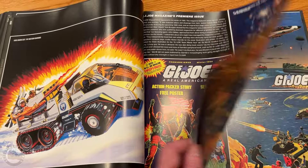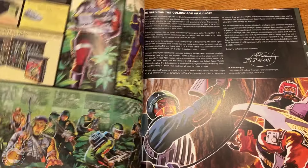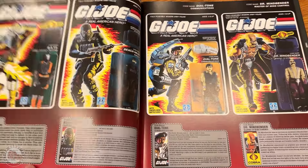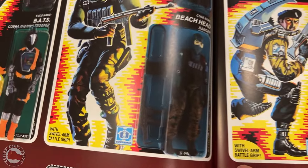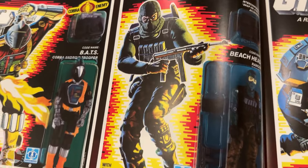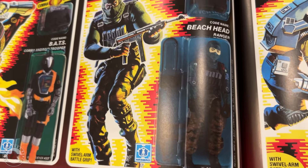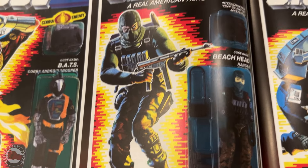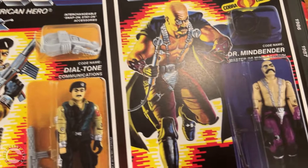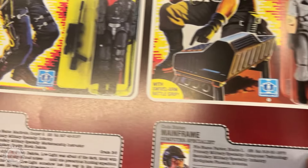Seeing those ads and all the different marketing — look at that Saboteur toolkit — and then all these promo pieces. It's just amazing how they found all this. This one page seemed a little dark. That's something you look for in a book: the consistency of the printing. Do the blacks go too black? Are you able to see the detail in the blacks? I don't know if these originals were dark too, but I'm sure Carson did a good job trying to match that. You wonder if Hasbro was consistent with all their printing.